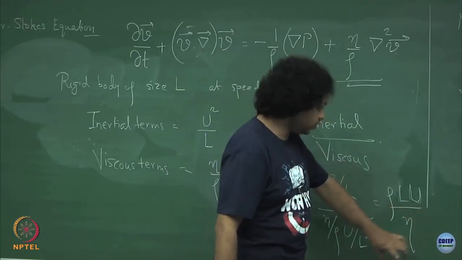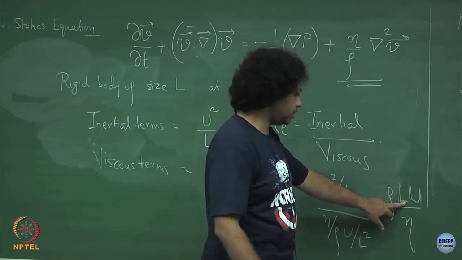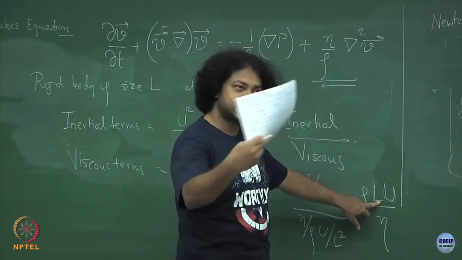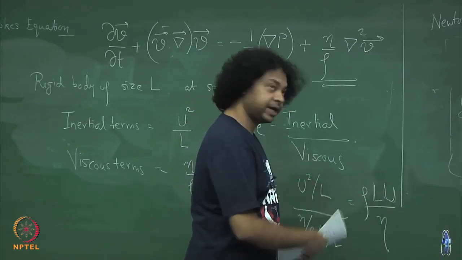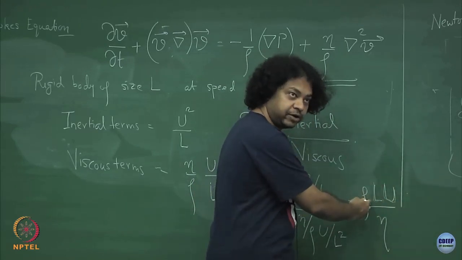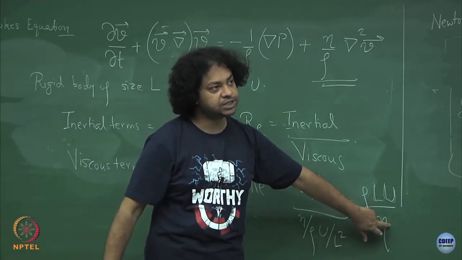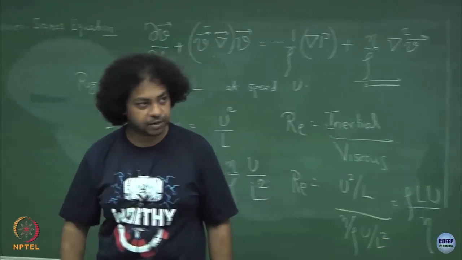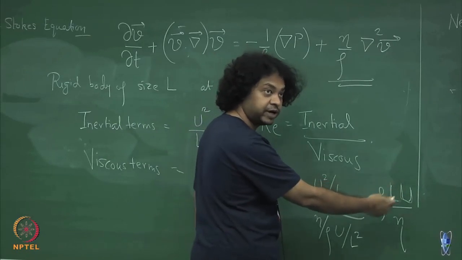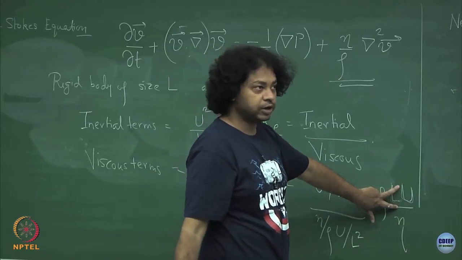Even if you take the same fluid, for example water, and you move through it being 5 feet tall, versus let us say an E. coli, which is a micron long, that L term will change from 5 feet to 1 micron, and that will bring down your Reynolds number, even though the fluid is exactly the same. The viscosity and the density of the fluid are the same. So, the same fluid will have completely different Reynolds numbers by orders of magnitude, 5 or 6 orders, depending on what body is moving through that fluid.